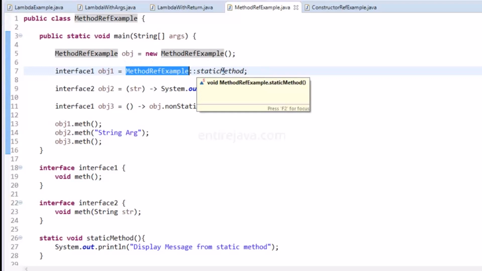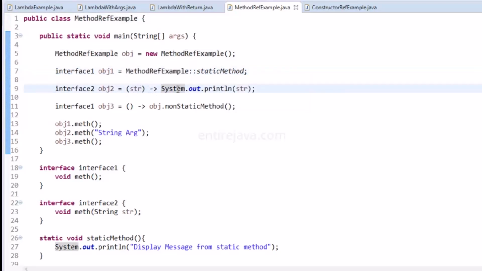Again, it's never mandatory to use method references instead of a lambda expression. In fact, I personally feel lambda expression is more readable than a method reference, but at times this might come in handy. So it's okay even if you don't watch this video, to be honest. Method references are just like an alternative representation of lambda expressions. Let's take a look at a few more examples so that you get a sense of what method references are.